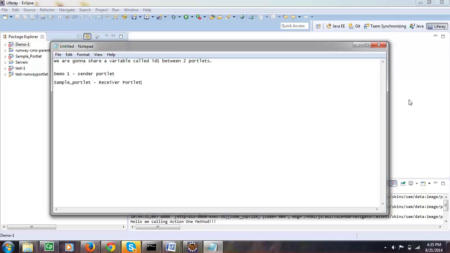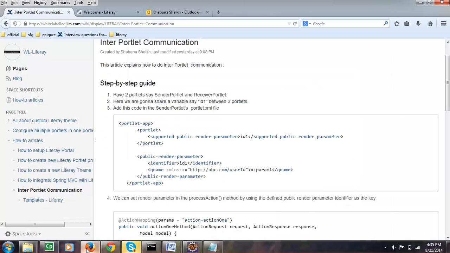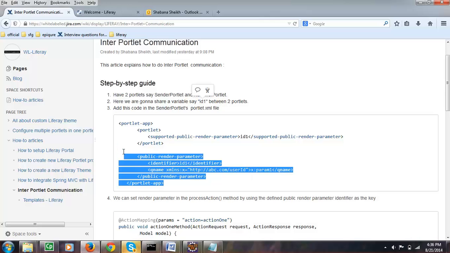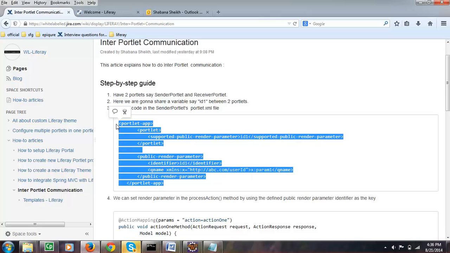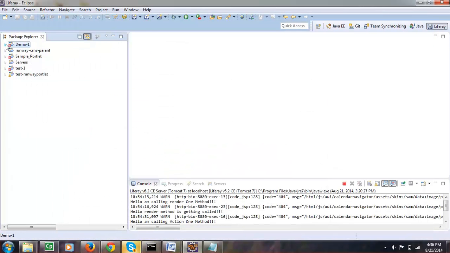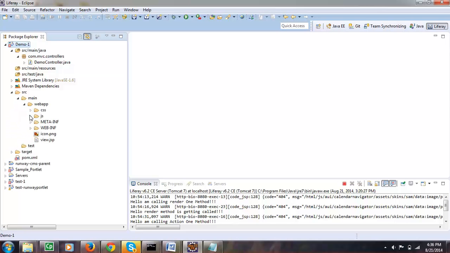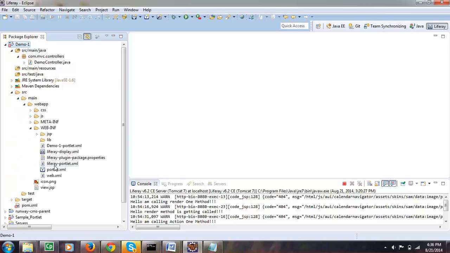Okay, so now the first step in any IPC is that you are going to define this ID1. So copy this code and tell what this code is about. Go to the portlet.xml of the sender portlet. So in demo1, inside src main webapp WEB-INF, we can find portlet.xml.